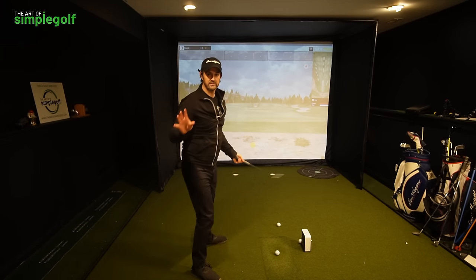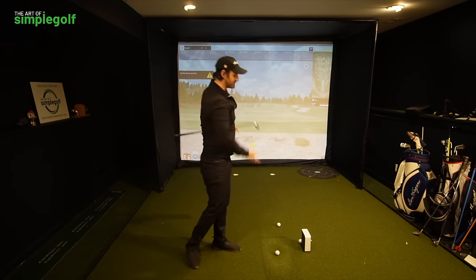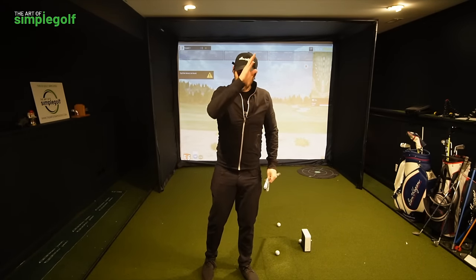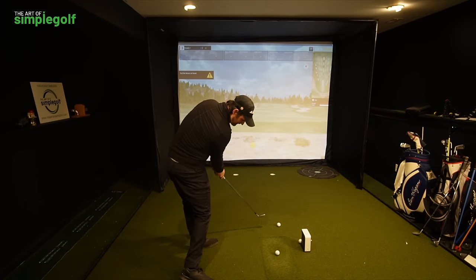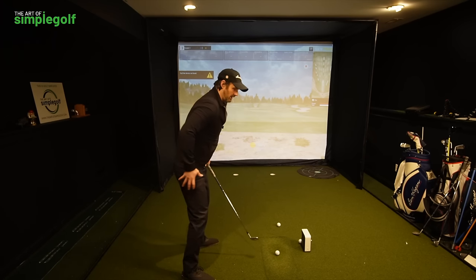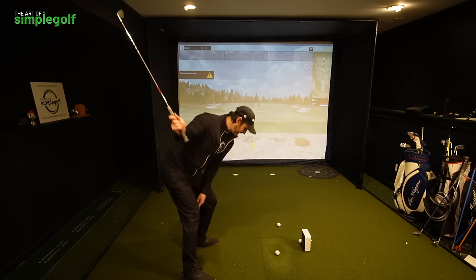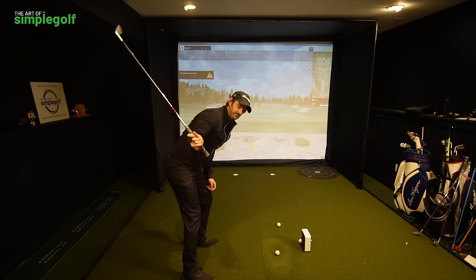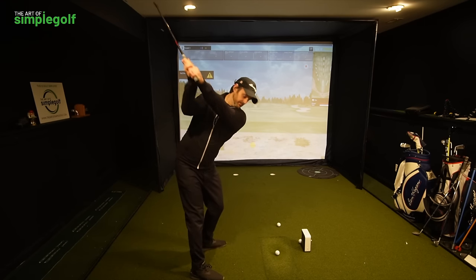We maintain that swing around the flagpole and then swing through. Of course, you don't hold onto it the whole time — that's why it's all about feel. We allow ourselves to come out of that angle. We don't want to force the body too much, but that visualization can really help you maintain posture and rotate through without trying to do too much. It isn't about keeping the head down — it's about keeping those angles so we can repeat. Instead of thinking you've got to keep your butt back or squeeze your core as you come down, it's a lot easier to imagine that flagpole going all the way through you, spiking you into the ground, and swinging around it.